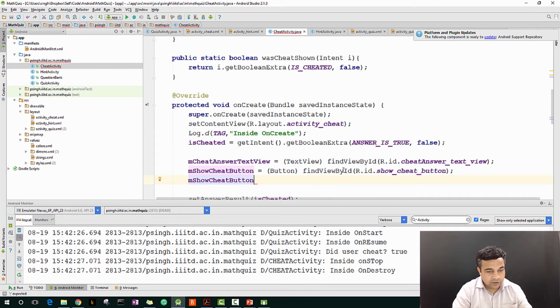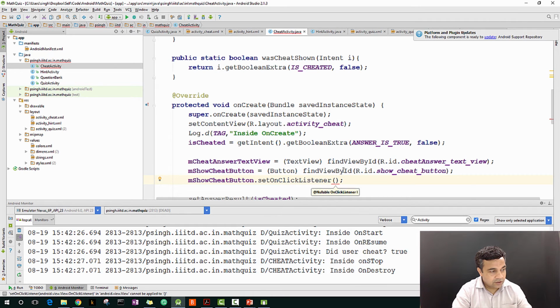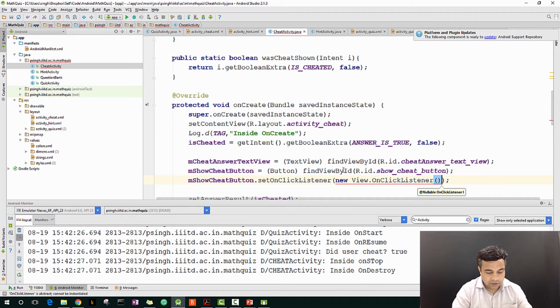Show cheat button dot set on click listener, new view dot on click listener.